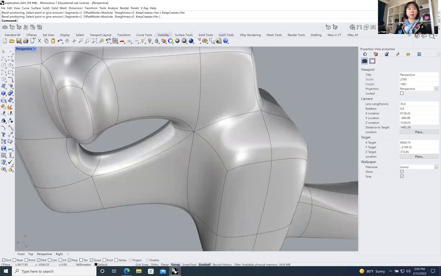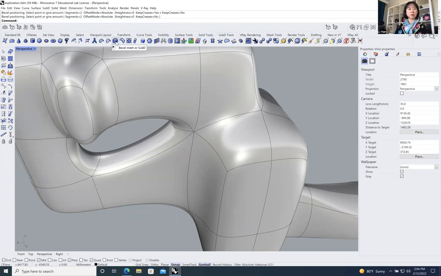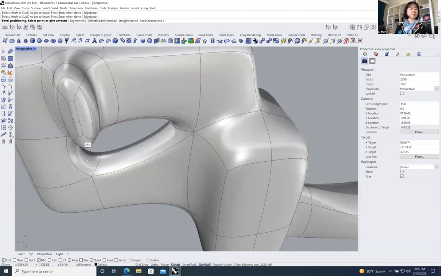Okay. Do it again. Sub-D. Bevel. Select. Select edge loop. Somehow, okay, never mind. Okay, so this time it did it.